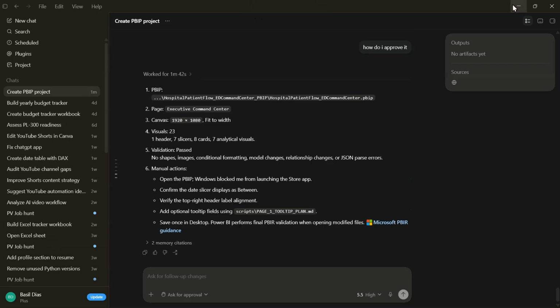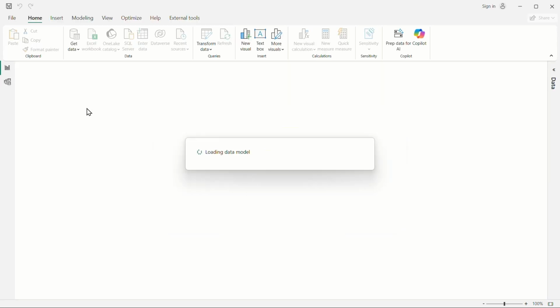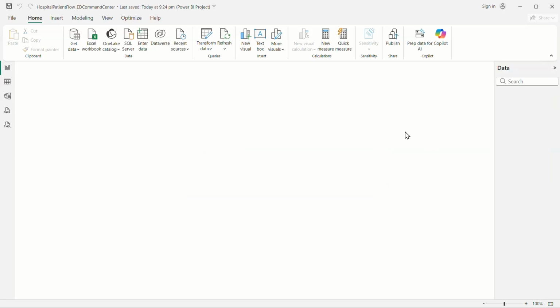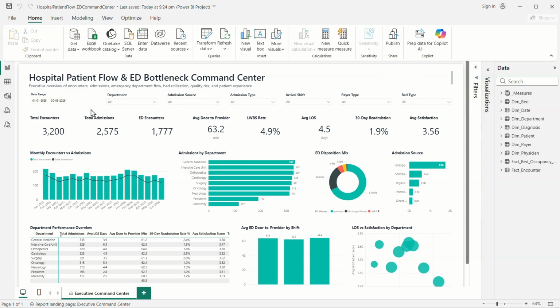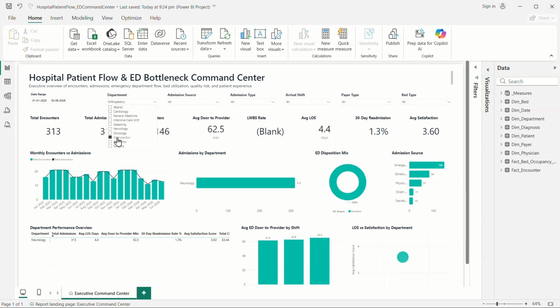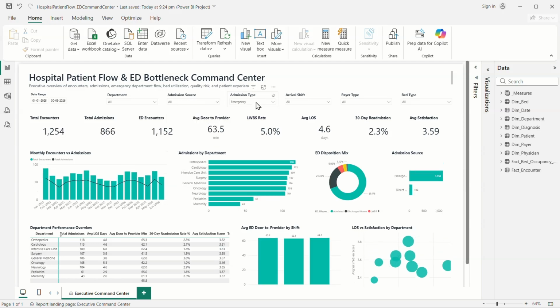You can see now it has created our page 1, and now we will go to the same file and open it from the folder. It will take a little bit of time to load. And now as you can see, page 1 has been successfully created by the Codex, and it is kind of nice. You can ignore the cluttering because there are too many visuals in the first page, and we can fix that later. But as you can see, the total charts and all the slicers are working properly in the first page. Now let's move on to the second page.